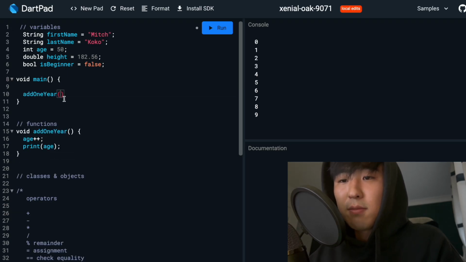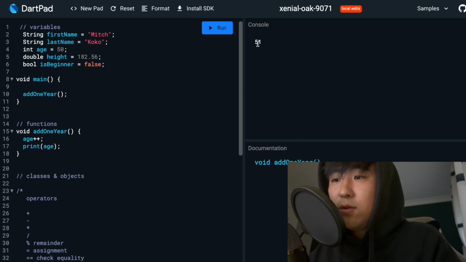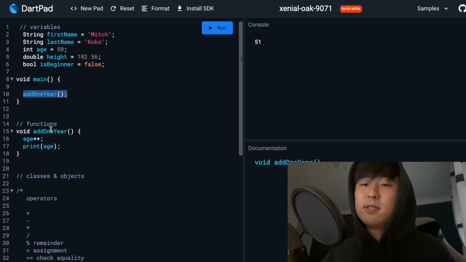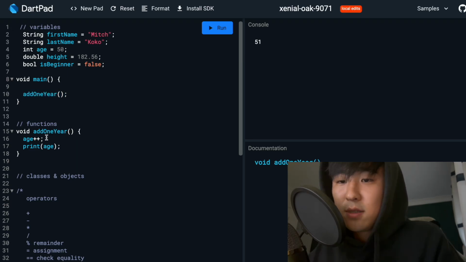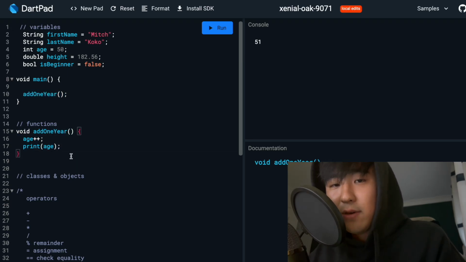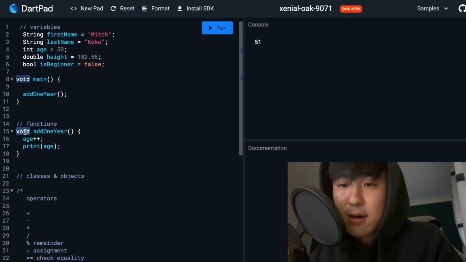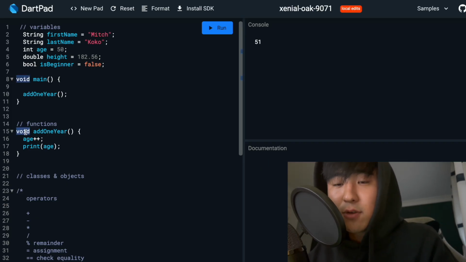So your code will automatically look for this one first, and then we're just going to call this one. Let's run. Cool, and there it is. So using these functions, you can separate out different logics. This is a very basic example of a function. I spoke earlier about what void means. It just means you're not returning anything. But let's say I do want to return something.